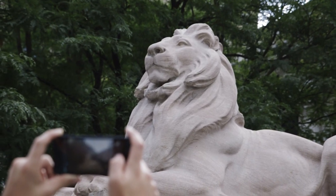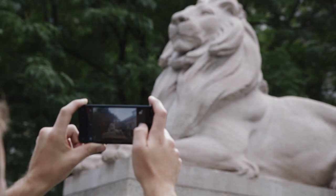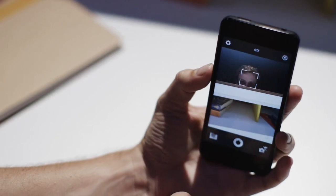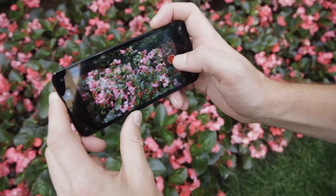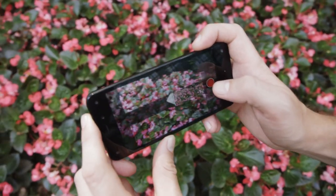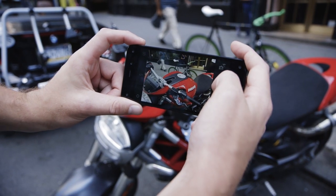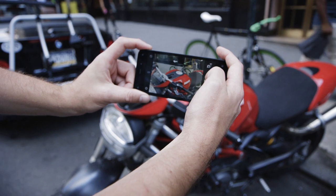The camera is fairly straightforward and pretty good. It's 13 megapixels and takes solid, sharp images in just about any situation. It's better in low light than almost any Android camera I've tested, actually. There's a nice panorama mode, plus one for taking photos you can look at with the dynamic perspective features turned on. The only problem is the camera's slow — slow to focus, slow to shoot, just slow.